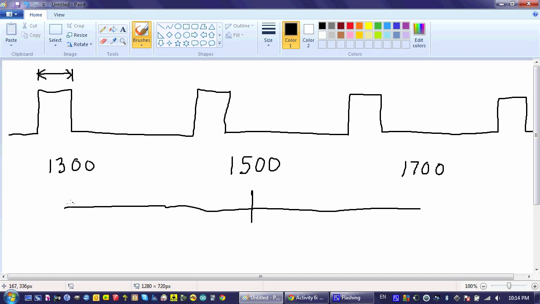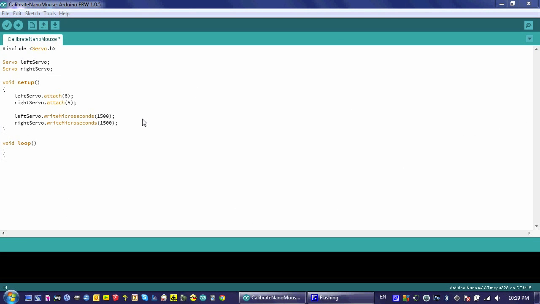With continuous rotation servo motors, this 1300 is equivalent to turning as fast as it possibly can in the clockwise direction, while the 1700 is the servo turning as fast as it possibly can in the counterclockwise direction. Now, it's possible for us to provide it with other pulse widths, let's say 1600, to get different speeds from the motor, but for now we're not going to bother with this because we're just trying to make the robot go forward and backward and turn left and right, and we can do that by using these extreme values for now.